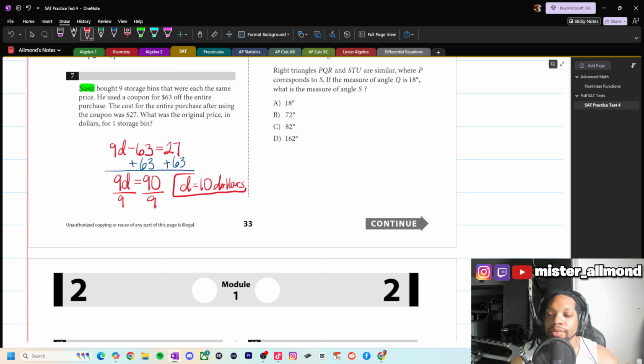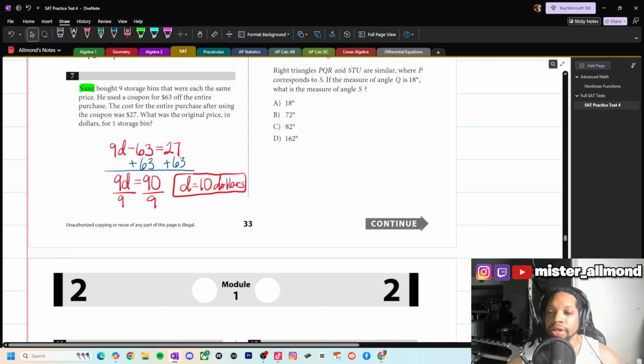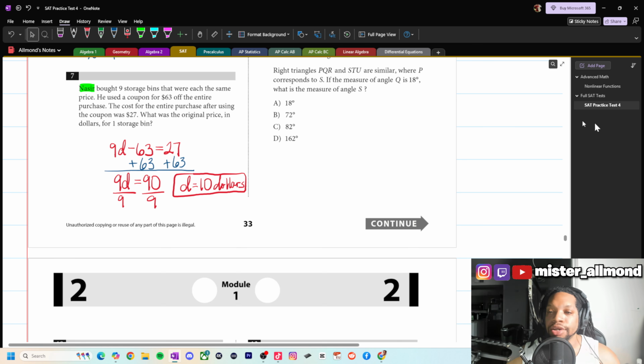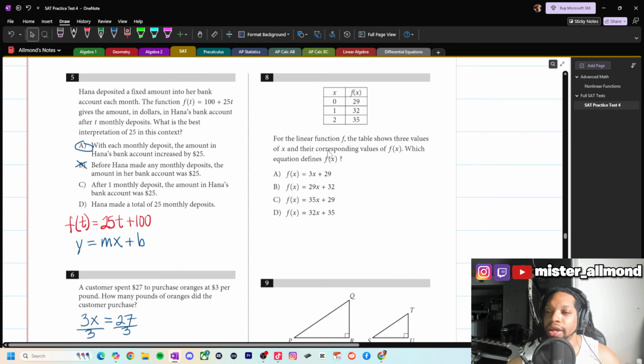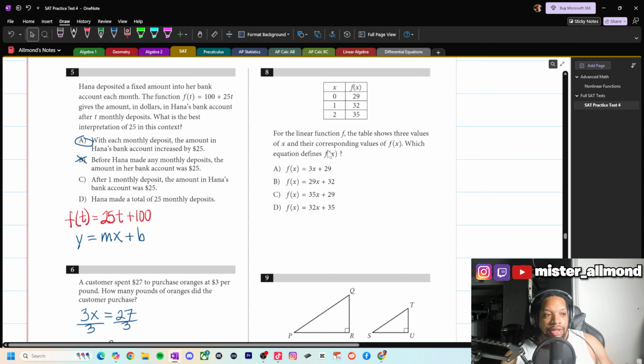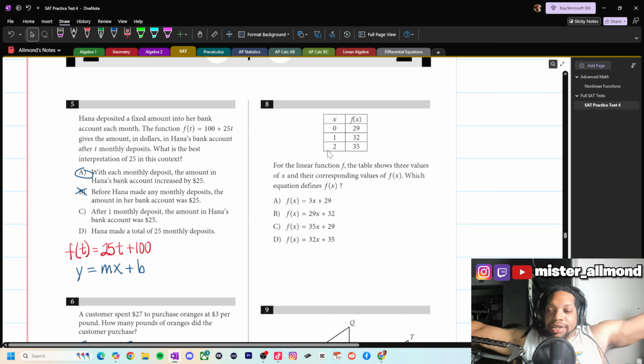I know y'all probably hate the ones where you don't have answer choices because you can't get confirmation. But it is what it is. All right, sweet. Number 8. I know y'all can't see it, but on the Twitch it's the widescreen.